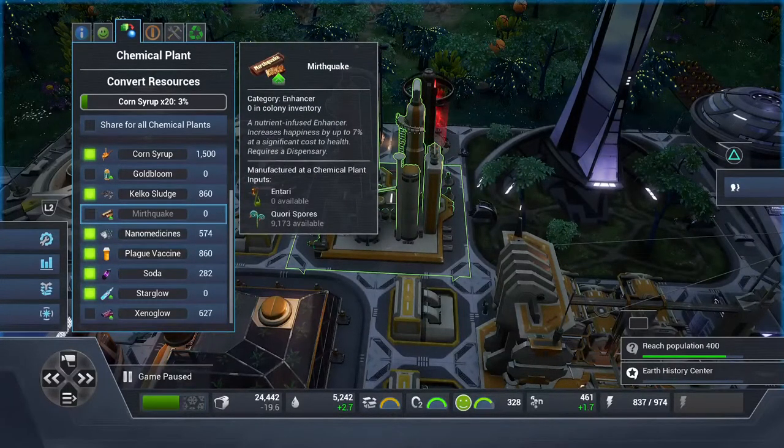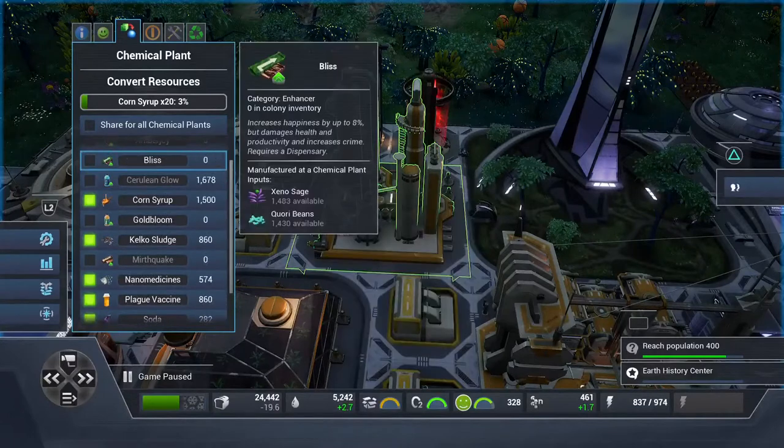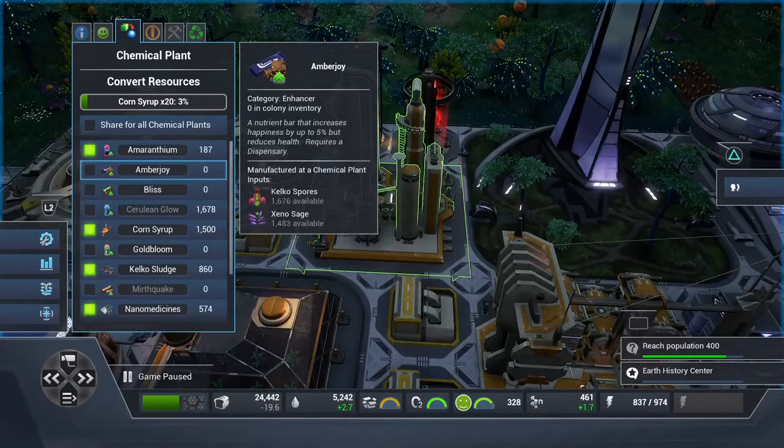Oh, I haven't got any entari. I can start making gold bloom, I suppose, but it decreases. You want to make stuff that doesn't decrease anything. So amberjoy. Okay, so that reduces health.